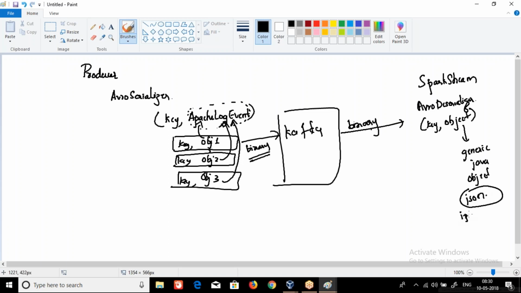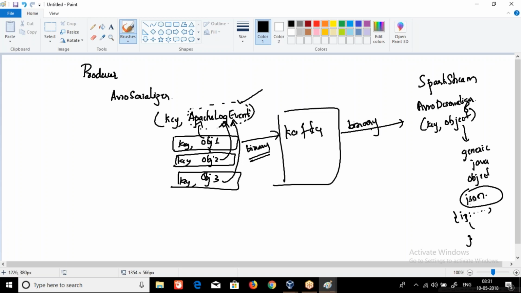So this object will have the IP, the actual IP address, and then something like this. So that object internally has a JSON. What we are trying to do is transform this, converting from JSON to our Apache log events.